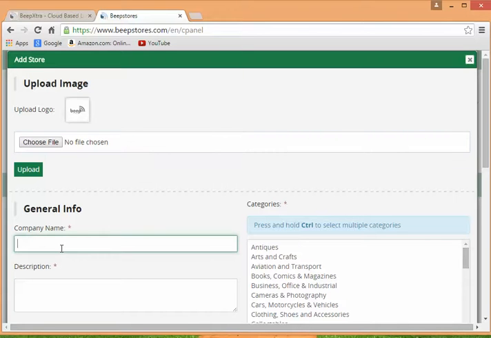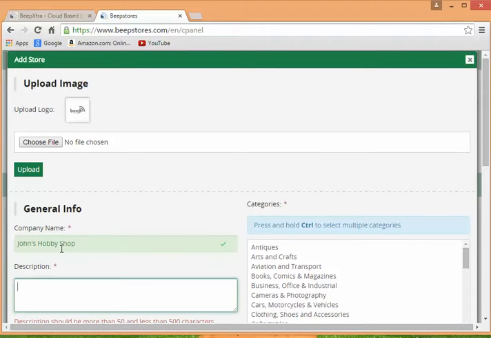Now we start filling in company information, and I'm going to use John's Hobby Shop. And for a quick description, I'm just going to put in here complete arts and craft.